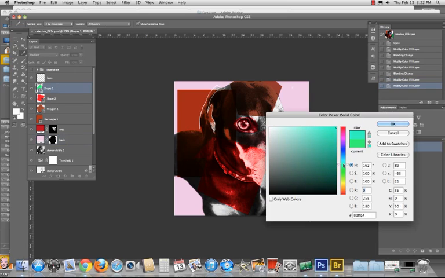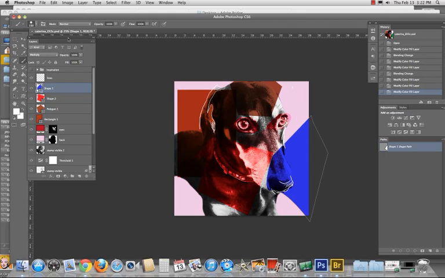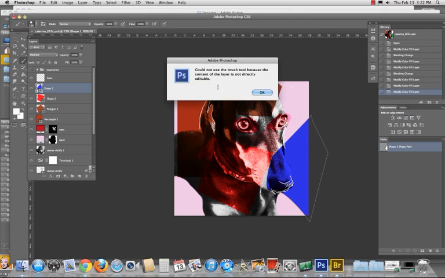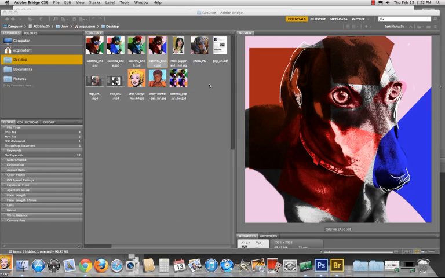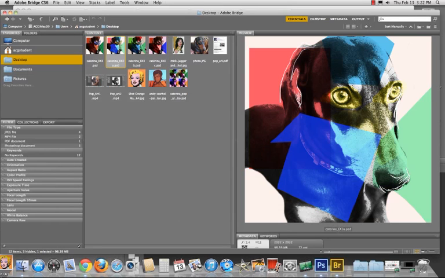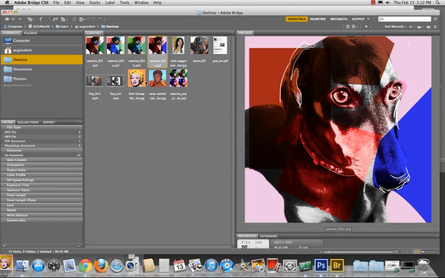Maybe change this green to a blue. Okay, to shut the file, hit Command S. You'll see it saving up in the tab bar. Command W. Now you have 1, 2, 3, 4 different versions of the file.